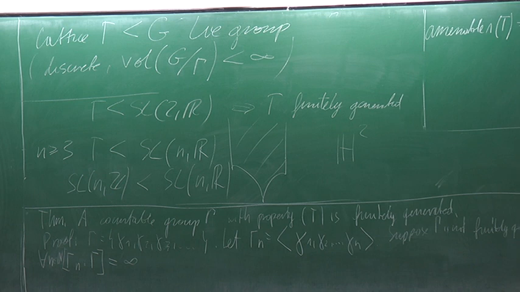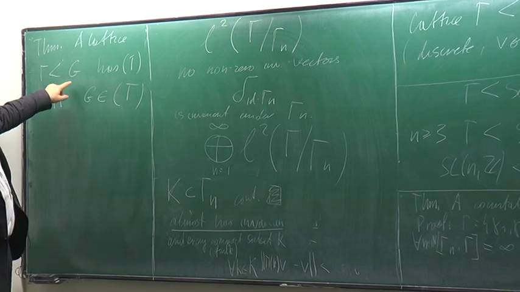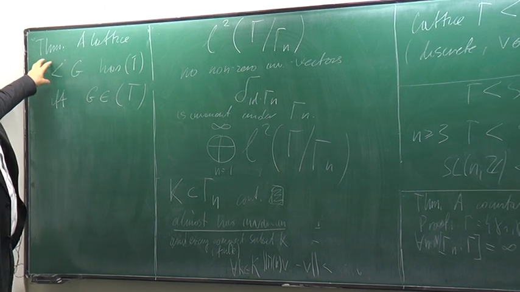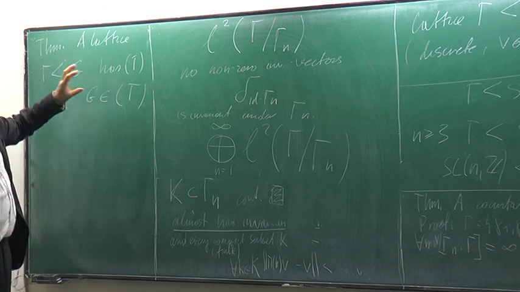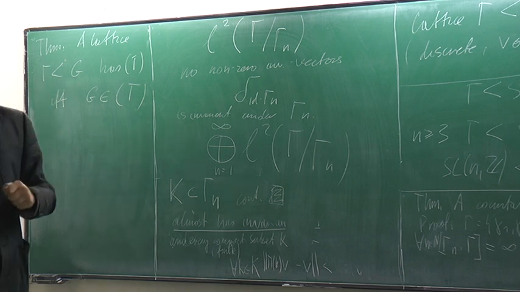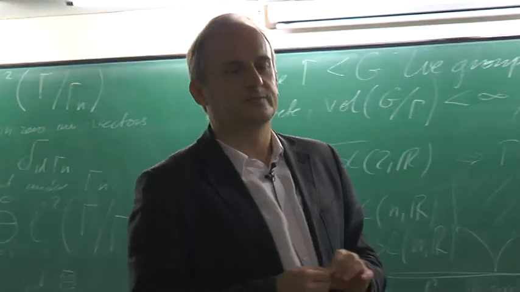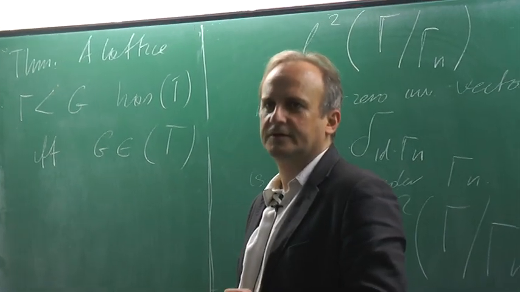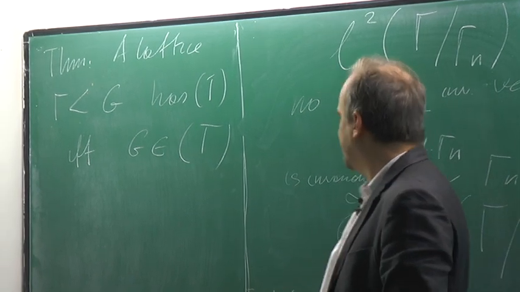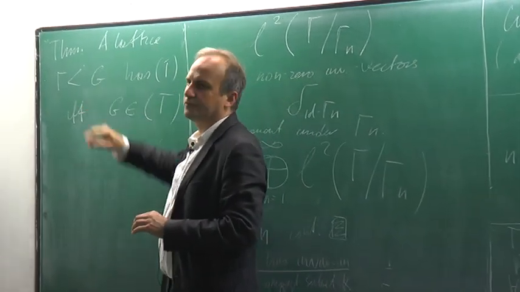However, property T is inherited. As I'm saying, it's very simple, but it points to something really deep. Although in general there is no relation between the unitary dual of a discrete group and the unitary dual of the Lie group, still property T, the fact whether almost invariant implies invariant, can be read from the Lie group. It's interesting to consider also the definition of property T for Lie groups.